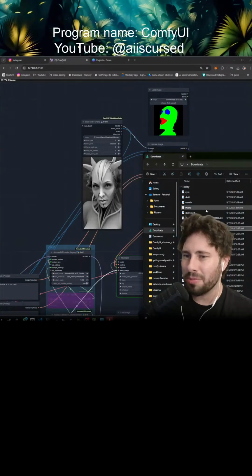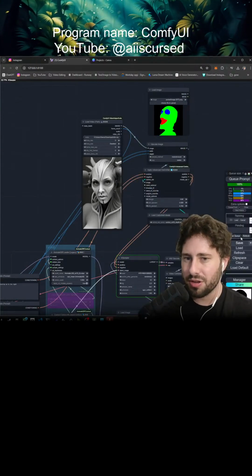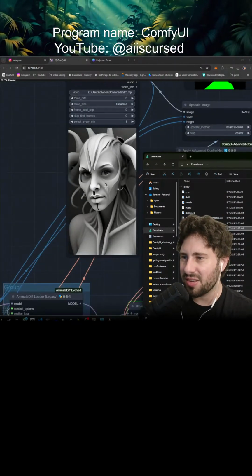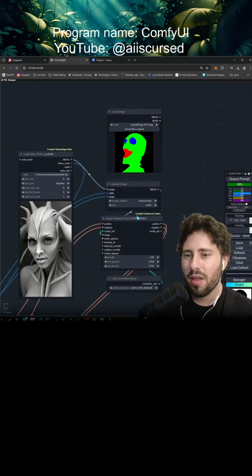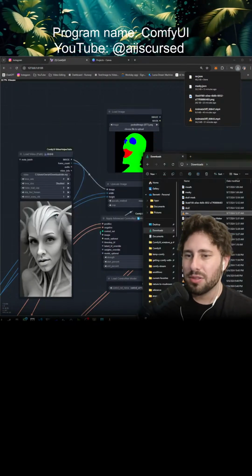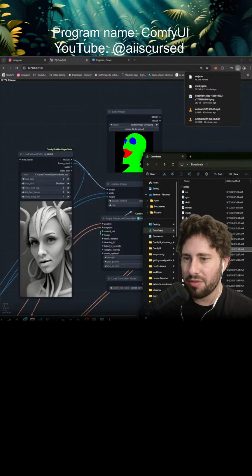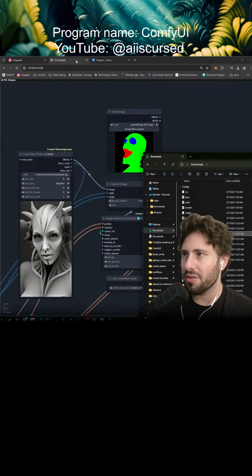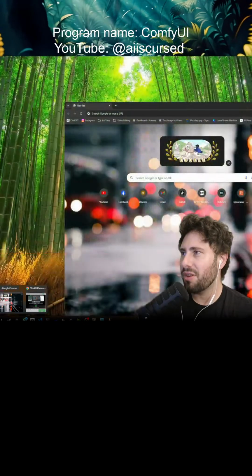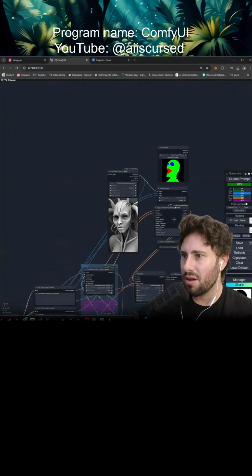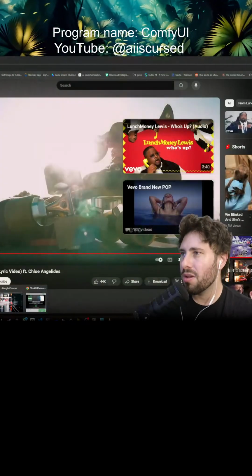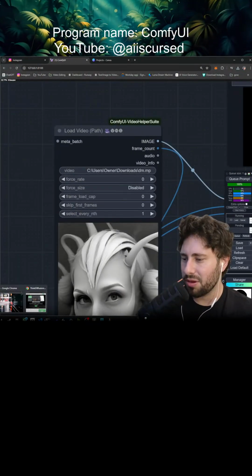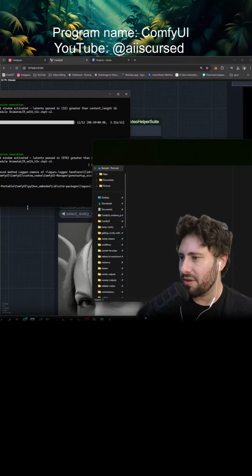Okay, so how many frames is this going to be in total? Oh, shit. Way too many. Let's cancel that out. Oh, that's because this is the 60 frame version. No wonder. Let's not use that one for sure, and let's find a better version, honestly. Do I have the non-60 frame version handy still? Let's see. I should. I guess I don't. Oh, you know what I can do though? I can force the rate to be something different. So let's do that. Let's restart Comfy.